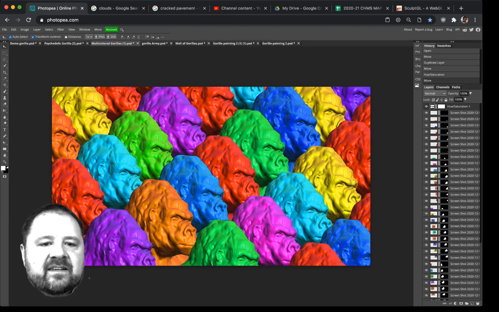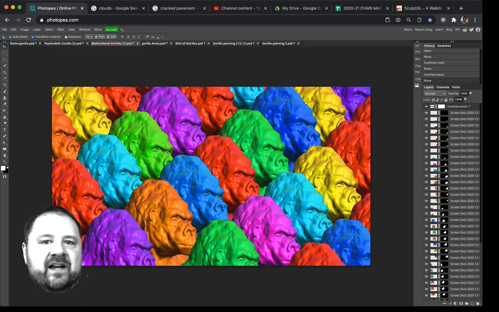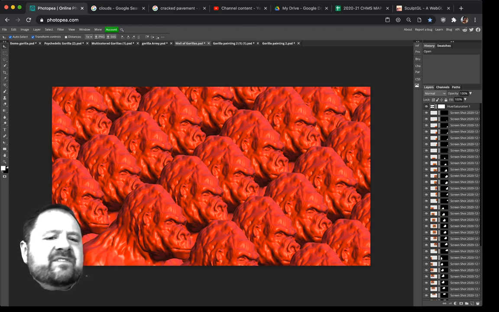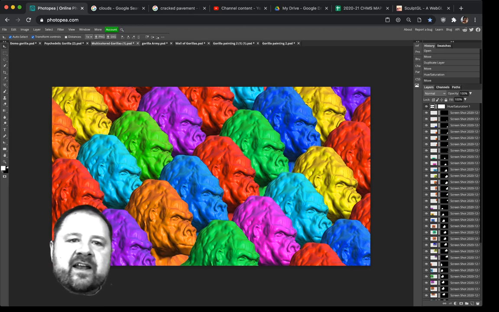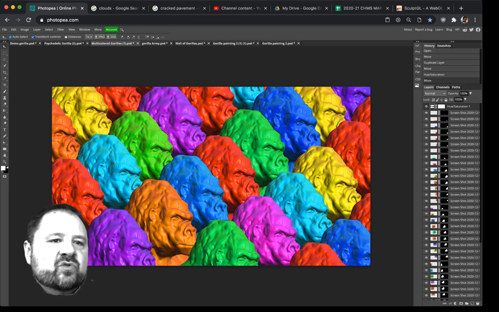This I thought conveyed a really fun idea, and it was just fun, right? I thought this would work well as like a background, or actually I thought the same thing with this one too. I thought this would work well as like a background, or tiled on a phone case or something like that. Anyway, I thought it was fun. And that sort of pushed me in the direction that I wanted to go. And I thought, all right, I'm going to do something completely original, totally unique, using just one image.